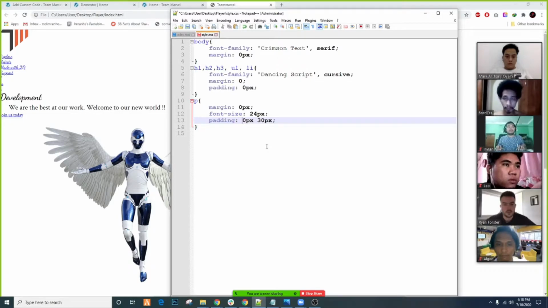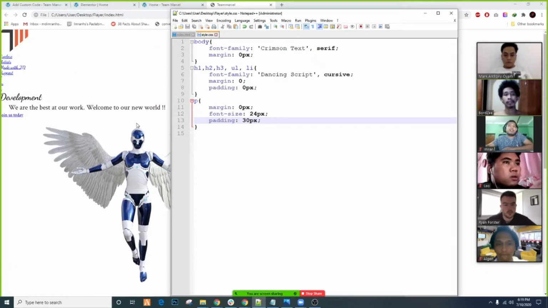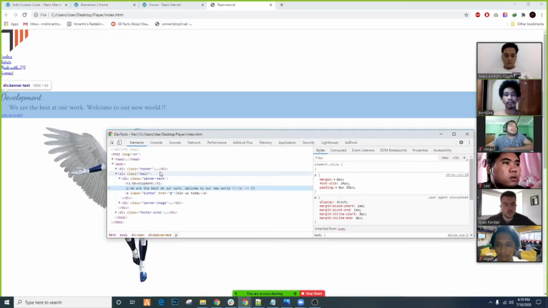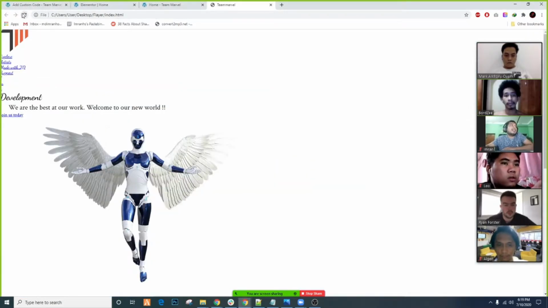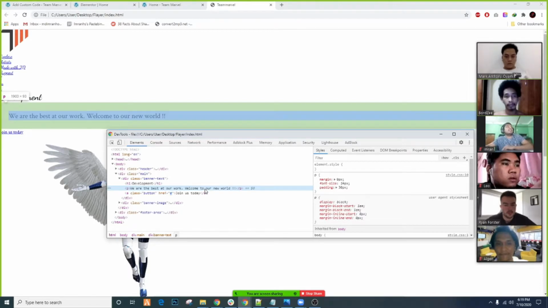Okay, I'll show something about the padding. When the padding is on one line like this, 30 pixels, then it is all around. It is like a box, and I'll show you here. This padding is all around the paragraph.